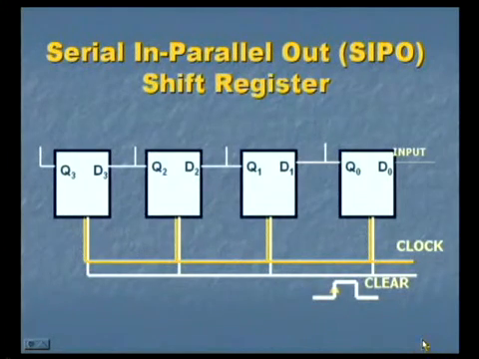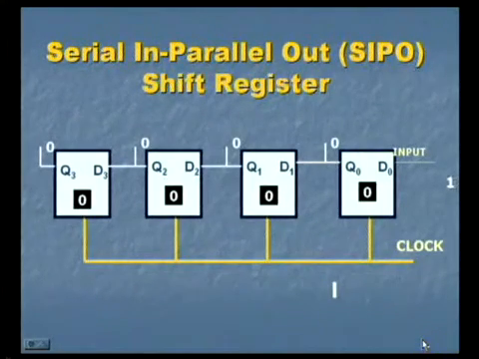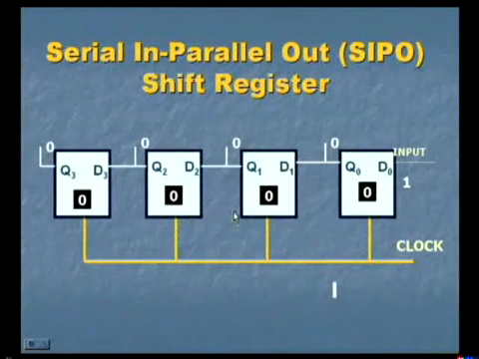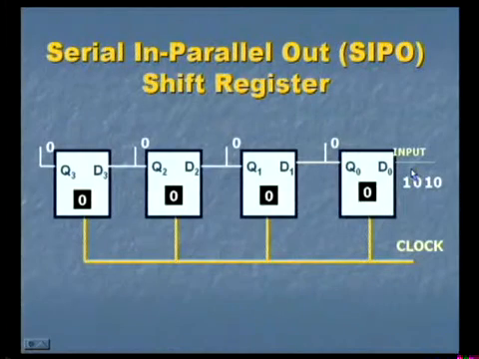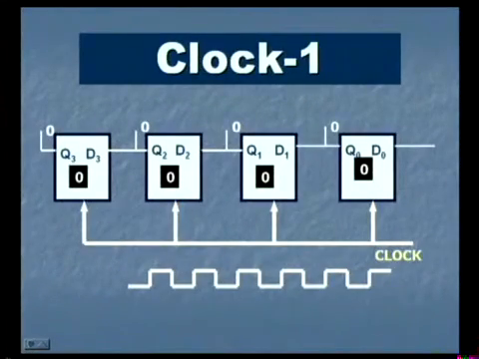When the clear pulse is given, the content of all the flip-flops becomes 0. The same is available at the output of each flip-flop, and now the input bits are ready to be fed into the last flip-flop. So, upon each clock pulse, there should be transfer of data bits from one flip-flop into another. We shall see that dividing the entire process into different clock pulses.